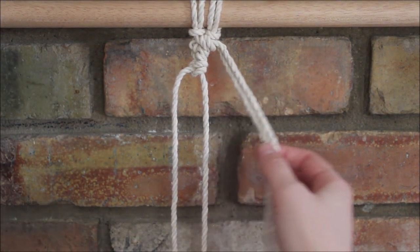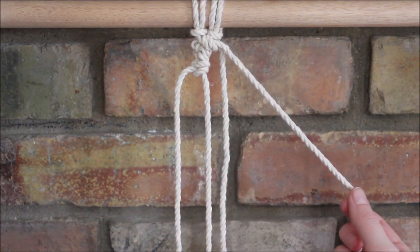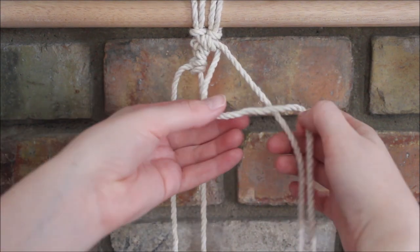Now I'm going to take the two cords here on the right and I'm going to take the first one here that we had used and crossed over, point it down to the right, take that other cord and tie one double half hitch knot.